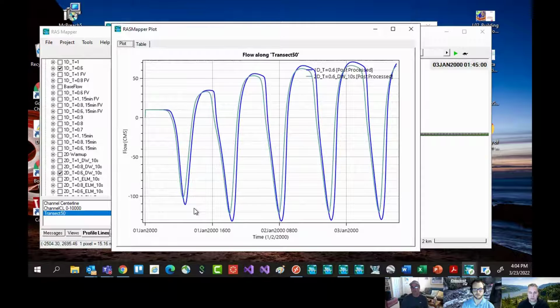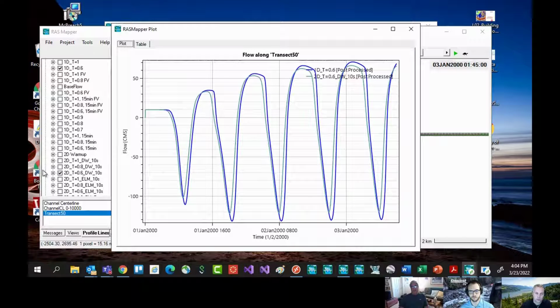Yeah, I've always heard that, when you get into the really flat systems, with backwater being a dominant part of it, and what's more backwatery than a tidal type model, right, those inertial terms on the left hand side of the momentum equation are extremely important, and diffusion wave gets rid of those. So that's why the diffusion wave is not a good option here.